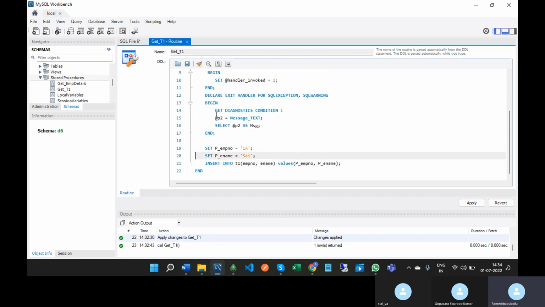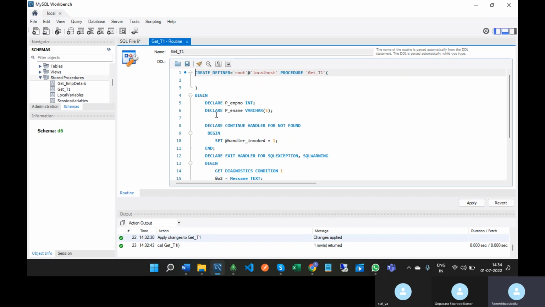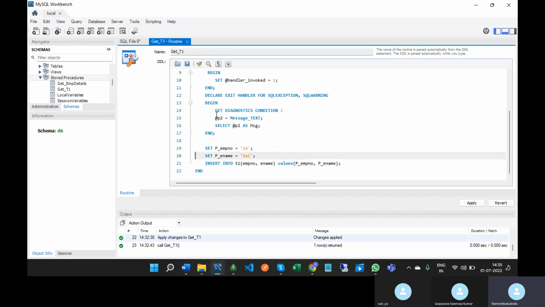After that, I pushed these input values by using the set statement, and then I tried to execute this insert query. So this execution flow means first of all, these two statements will be executed, and then if there is no error, this block will be executed, and then these lines of code.